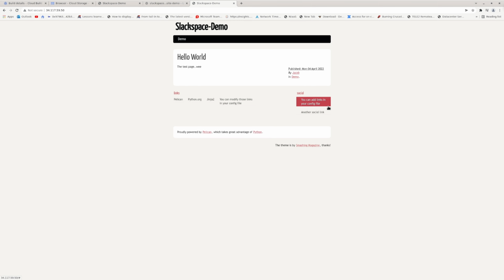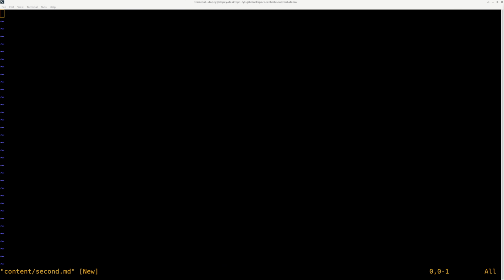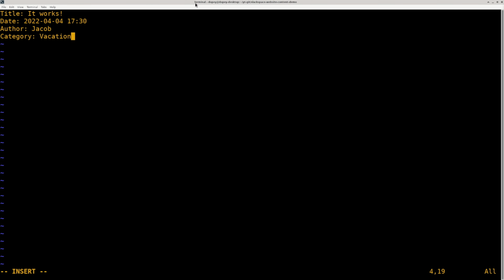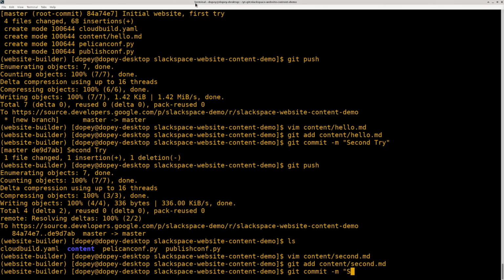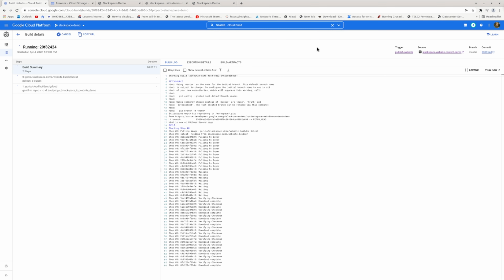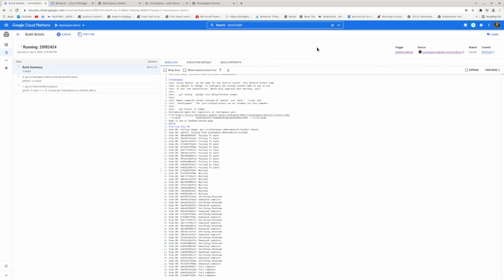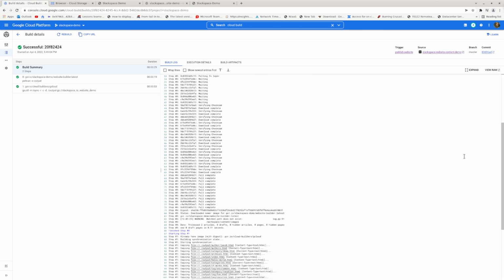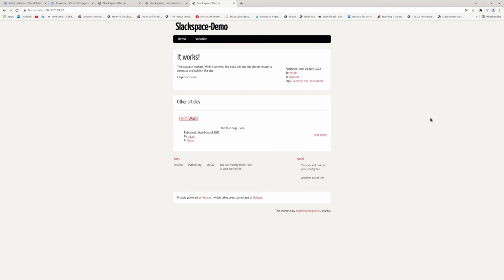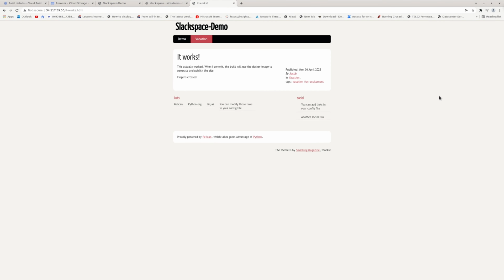This is the default theme from Pelican with our Hello World webpage. Create a new .md file within the content directory, give it a new title, a new date, a new slug, and in this case, let's use a new category to see how that looks on the website. Now run git add on the new file we just created, add a commit, a push, and now we can quickly see the build kick off, and at the end, we should have a newly updated website. Clicking refresh we see our new page, and we also see our new category at the top.